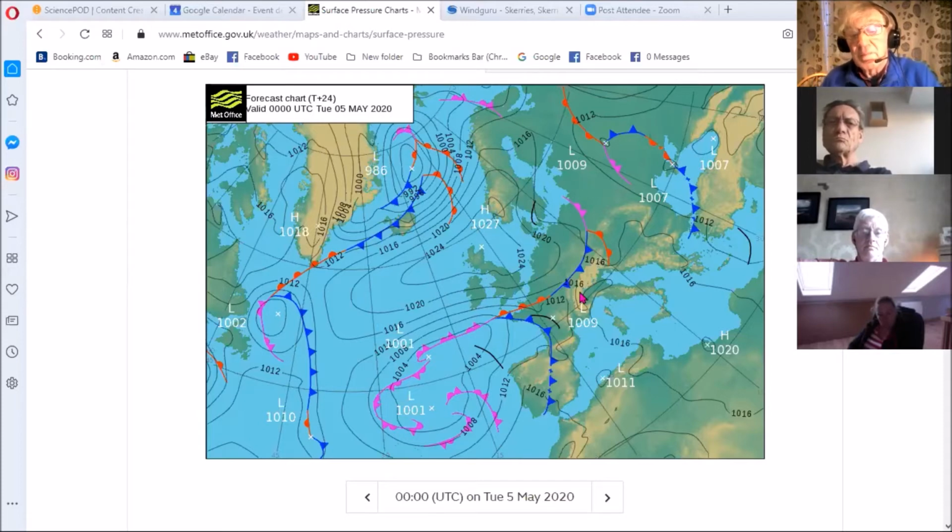They circulate. Quite a large high pressure zone there, but that's going to shrink, and it's going to let some of these things in. Now, what we're looking at here is a cold front, and what we're looking at here is a warm front. And there's a trough here, and something may develop around that as the week goes on. But you've also got occluded fronts here, and these will feature later in the week.